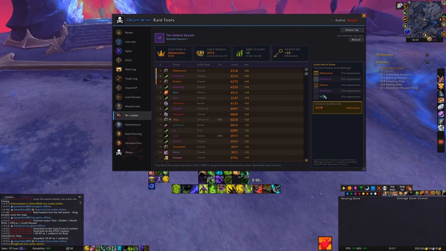Here, for example, all of them are tied. And let's say he rolled a different character. If he links it with his alt, it will show here, and it will count the two characters.